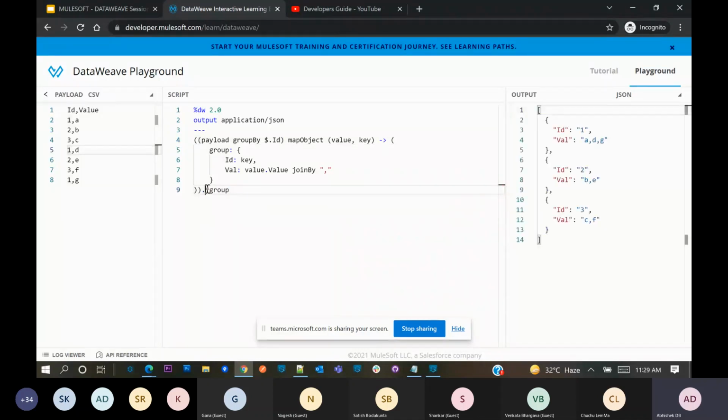What does star mean? Star means all the values where the key is group. Now it came as an array of objects where my ID is 1. So I'm getting all the values which represent my ID 1. Getting how this works? We have used group by, we have used map object, we have used join by.